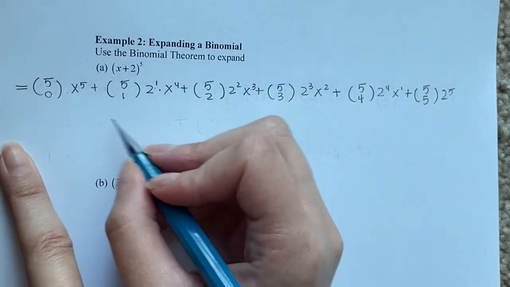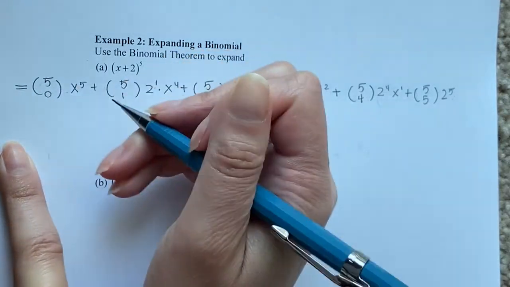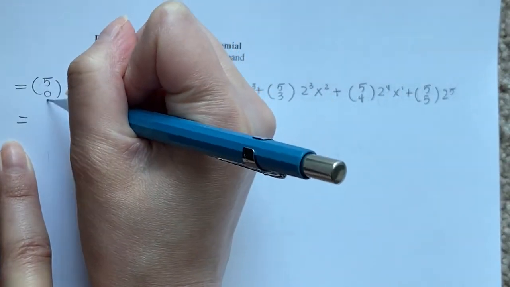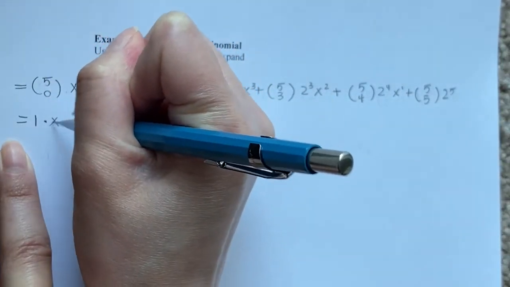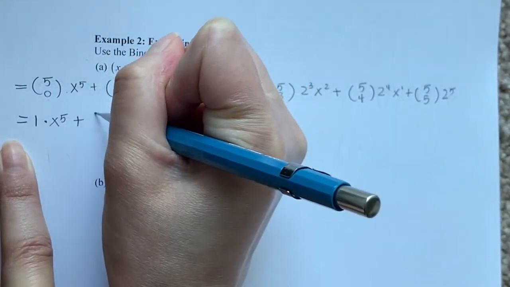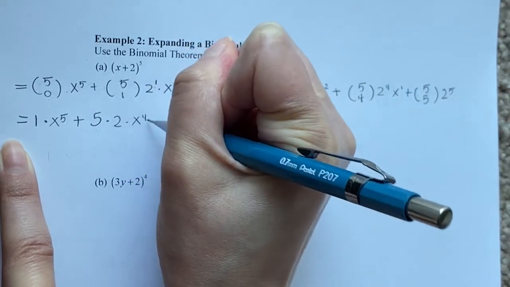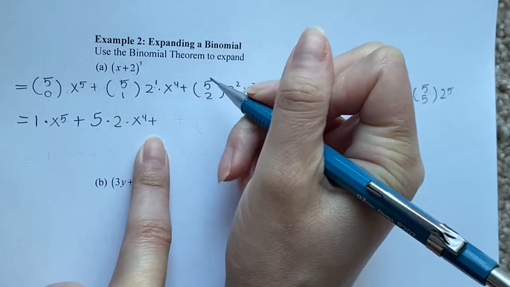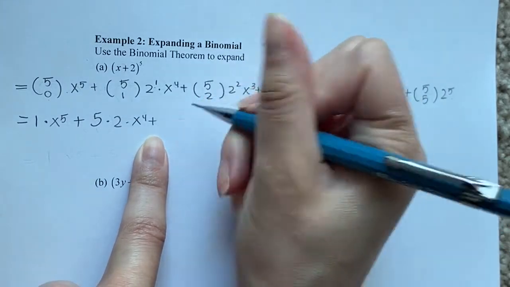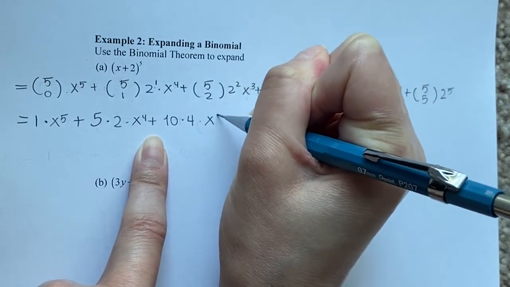Okay, so now you're going to tell me, what am I going to do with this? Well, you know that it's a number, so that's what we are about to do. Okay, so you know that 5 to 0 is going to be 1 times x to the power of 5, plus you know that 5 and 1 is going to be 5 times the 2 that you have over there times x to the power 4. Plus you know that combinations from 5 to 2 is going to be what? 10. Okay, 10 times 2 to the power of 2, which is 4, x power 3.